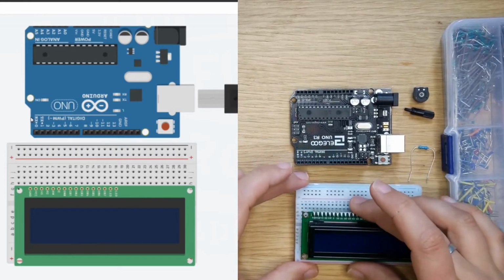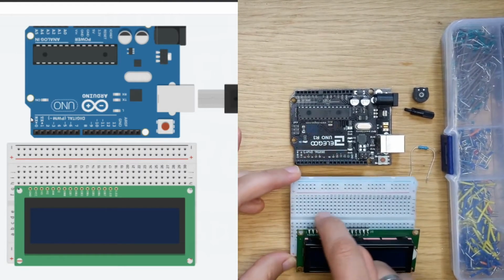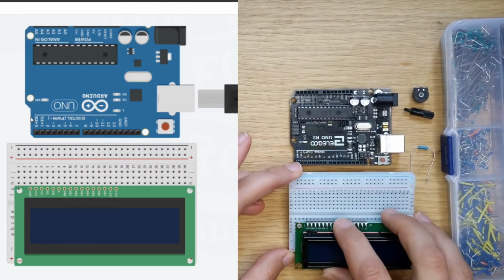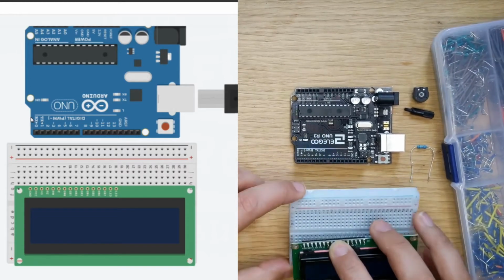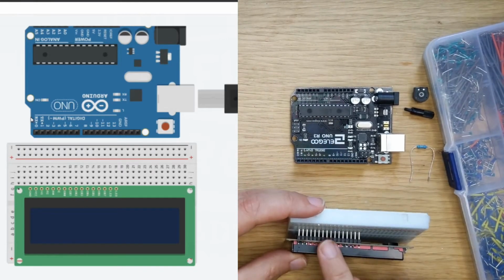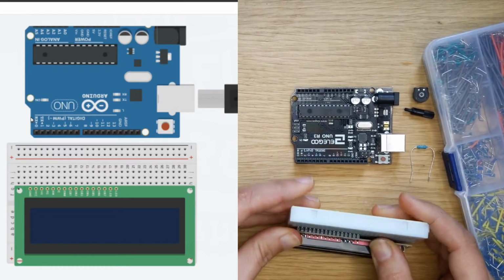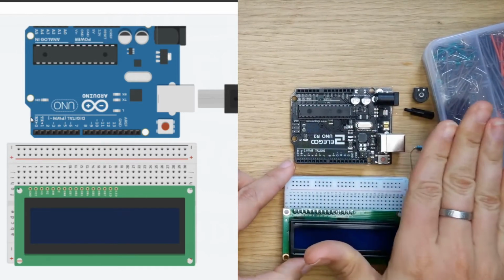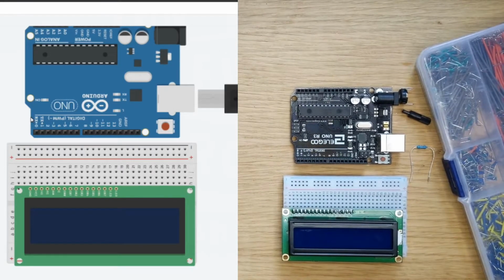So the first thing we're going to do is put our LCD display in our breadboard. Now, you don't want to put it below this gap, because remember, these columns are not connected through that gap. So if you put it here, and then you start connecting into these upper columns, it won't actually work. So make sure that you are connected into an upper column. And to put them in, there's a lot of pins here. What I like to do is just sort of rock it back and forth, pressing a little more each time so that if any pins aren't working, they don't sort of break out of the way and just smush. We don't want that. All right, so I have this inserted into my breadboard.